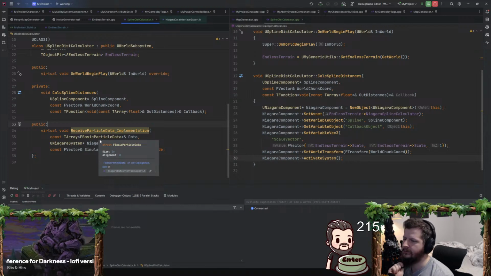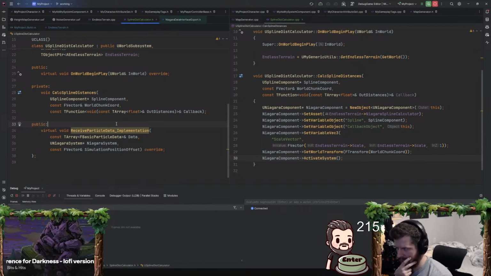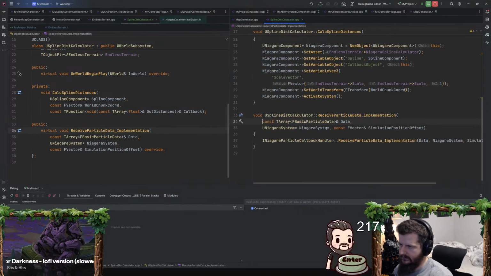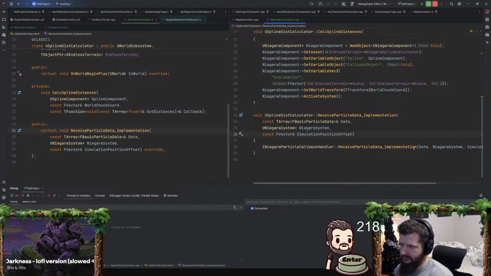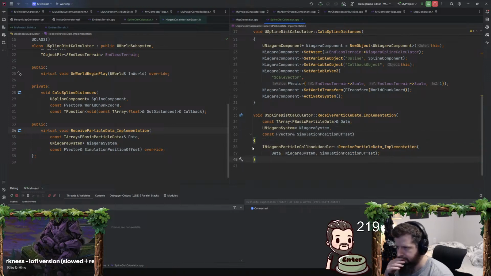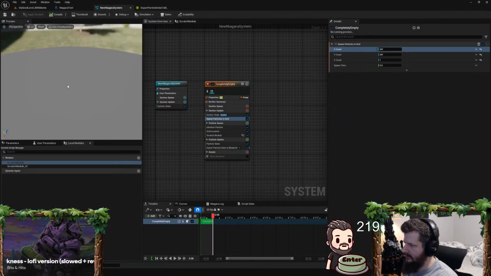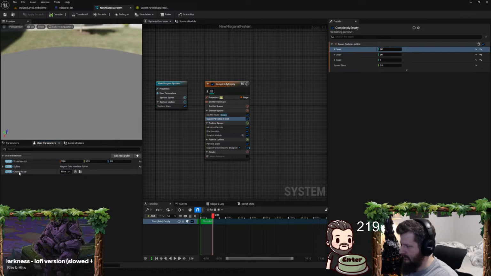And I need to know who to call back to. Okay. Before I forget, let's change the name of that user parameter to callback object.